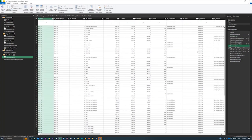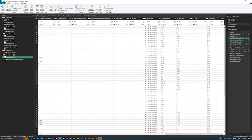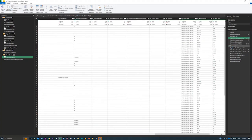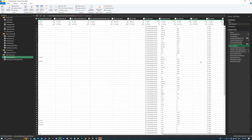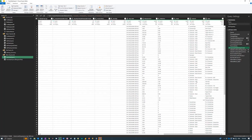So I'm going to remove. Basically, these are going to add a couple of columns here way on the far side, and they're going to convert them, and then I'm just going to remove them because I don't need them anymore. And then I expand this table out so it brings this data back in. Add a couple of conditions to this. Remove stuff.